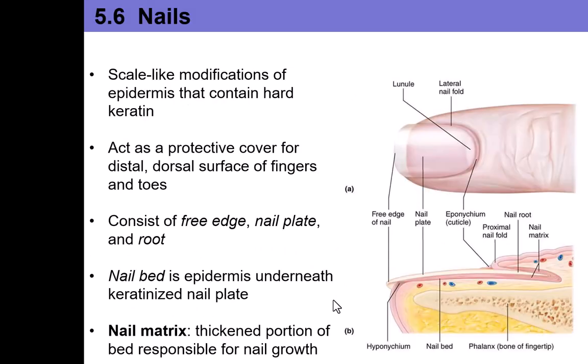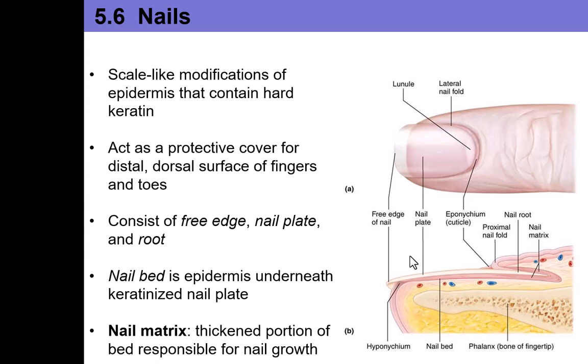For nails, again, similar. Think of the epidermis of your skin and think of what we just talked about with hair. Your nails are doing the same kind of thing. You have these dead, keratinized cells here, really tough, really hard, originating at a root where the living cells are. And as the living cells multiply and divide, they push the old cells up or forward, and that's what makes your nail. Why do we even have nails?